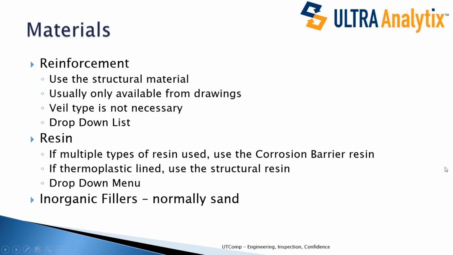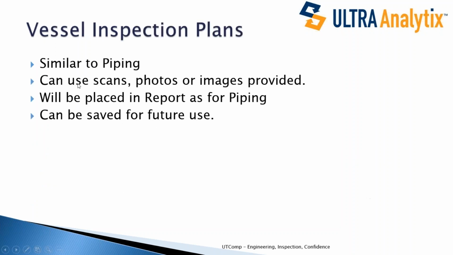So onto the inspection plans, and let's talk about them. They are very similar to piping. In fact, we still use the term CML, and we show them exactly the same way as we do on piping, but we don't show them a different way for vessels at this time.